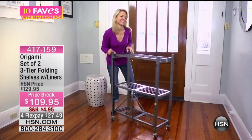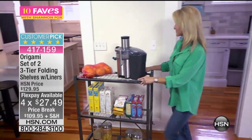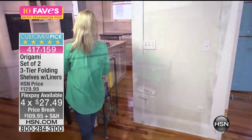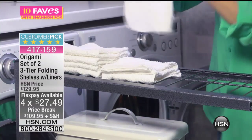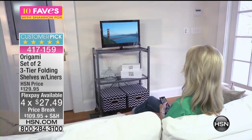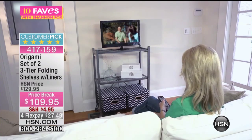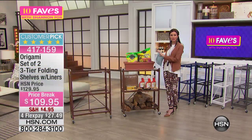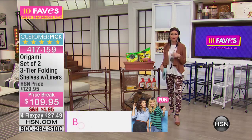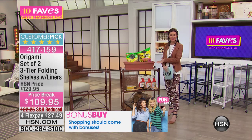So many different uses for these. You can use them in your garage, to hold the TV, to hold planters. And because they roll, you don't have to keep them in one specific place — you've got eight wheels. I love how she's organizing her laundry, using it as a TV stand. A lot of people use these as beverage dispensers when they have a party — your guests don't have to keep asking where the drinks are, and everything is right there.